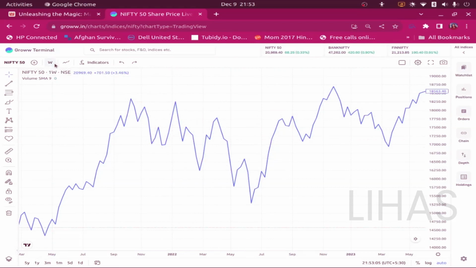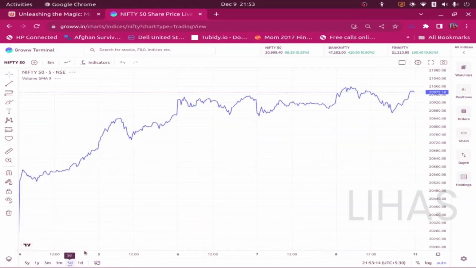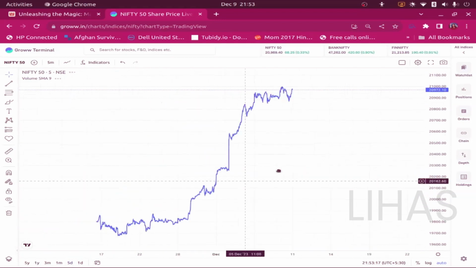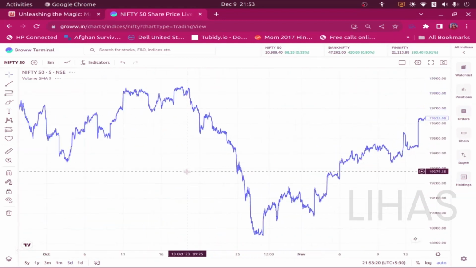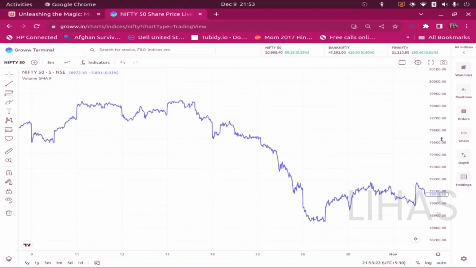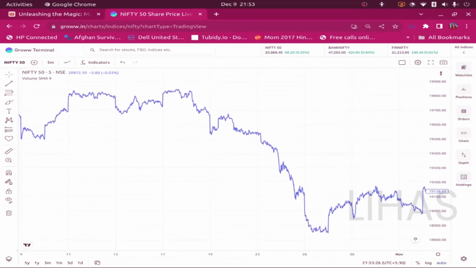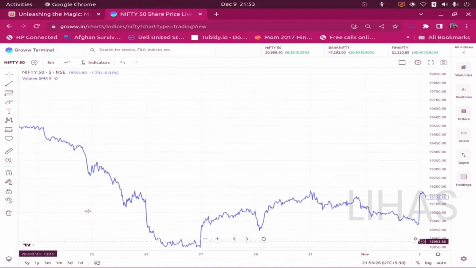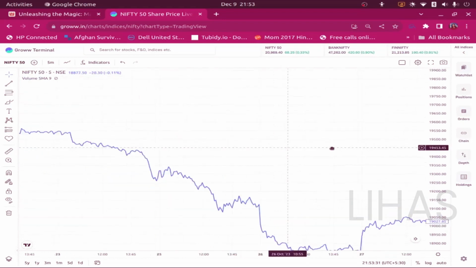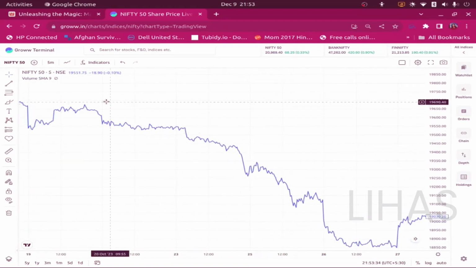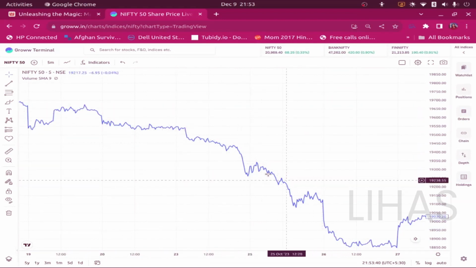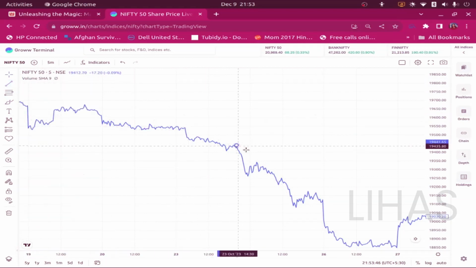If I zoom in, currently I'm in a yearly time frame. So if I zoom in here, maybe to a 5-day time frame, okay, so it's an uptrend now. Yep, this is a perfect example of a downtrend here. Now how will you draw the trend line here? As I've said to you earlier, to draw a trend line in a downtrend we need to connect all these highs. So take a trend line here and just try to connect these highs.